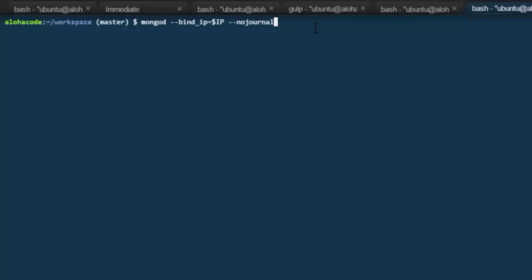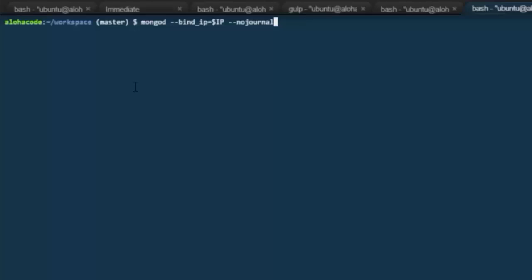MongoDB and most other databases will have a journaling feature, which is basically a log file of all the activity on the database. And that log file can be used for performance reasons and also for disaster recovery should something happen to the database. However, because we're in Cloud9, we have limited resources in the environment and in the virtual machine that our Cloud9 instance is running in, which is our IDE, and when we run our application, we do have limited resources, so we turn journaling off because it is kind of a resource hog, and that's okay. We just simply have mongod running much more efficiently with no journaling.